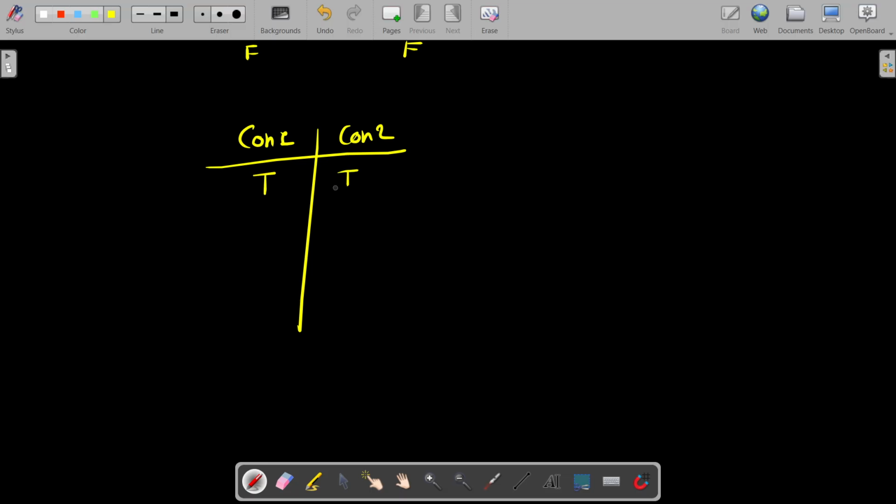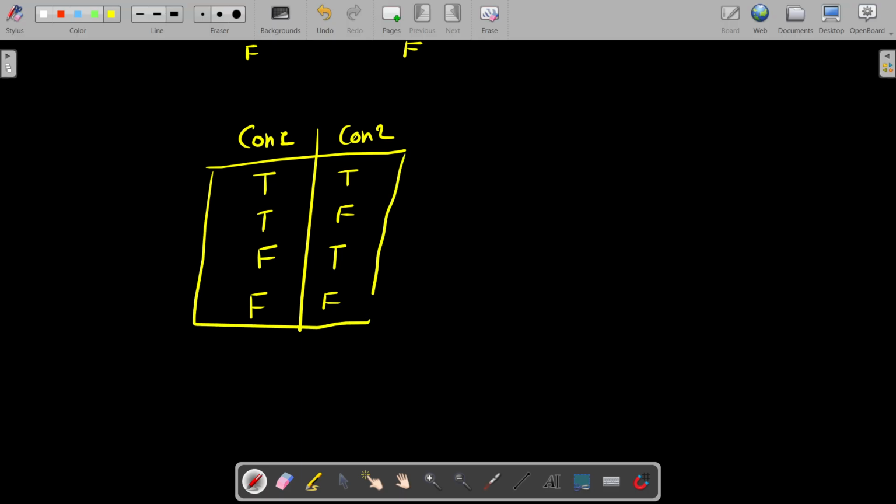Both can be true. This can be true and this can be false. This can be false and this can be true, and both can be false. These are the only 4 combinations we can get.